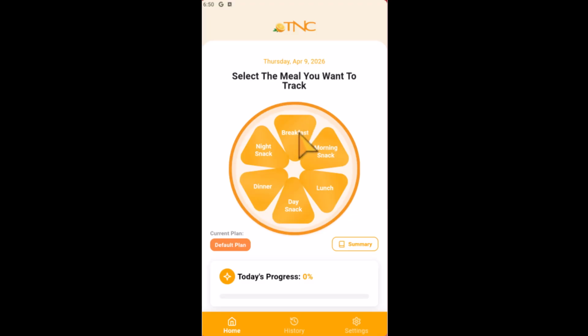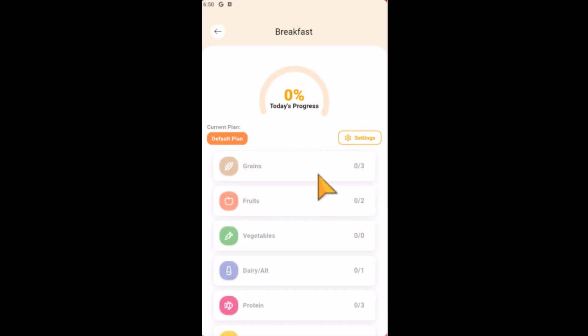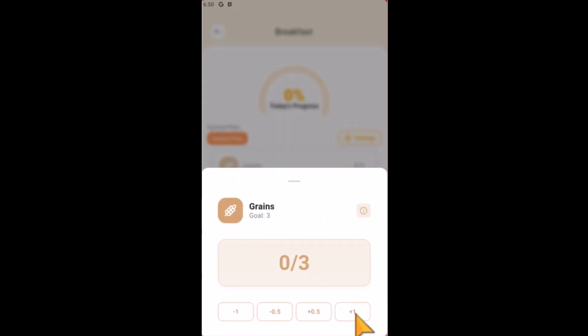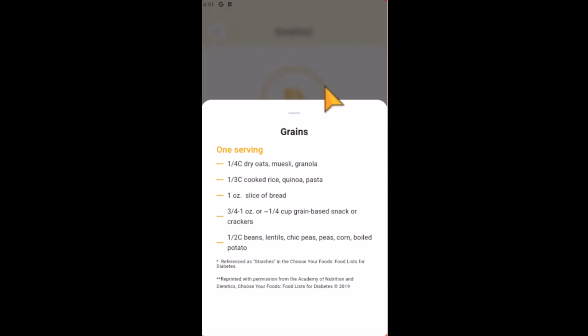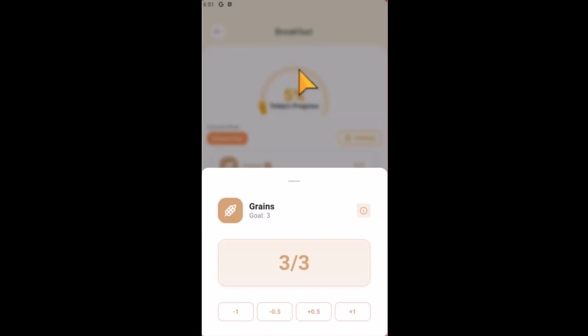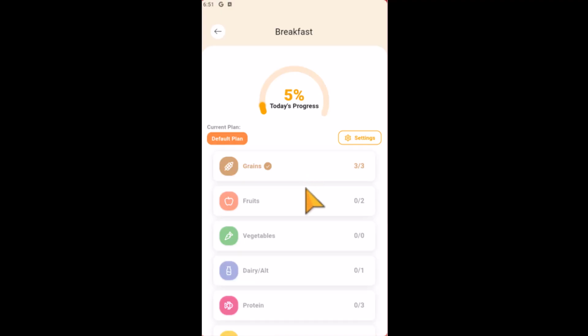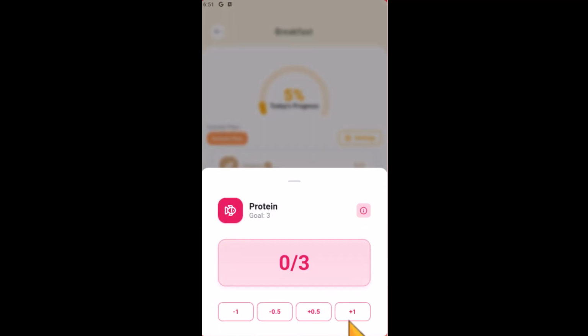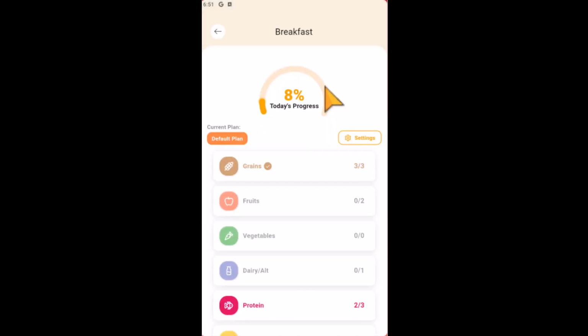So let's say it's time for you to track and you're having half a cup of oatmeal with a slice of bread. We'll call it a sprouted grain bread because that's going to be healthier. Half a cup of oatmeal is 2 grains and a slice of sprouted grain bread is 1 grain. You'll know that when you're working with a dietitian, but under each of the food groups, there are examples of serving sizes. So you could use that. You'll also know working with a dietitian that there's also 1 protein in half a cup of cooked oatmeal and also a protein serving in sprouted grain bread. And you can see here's your progress here.